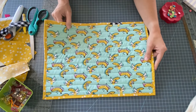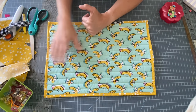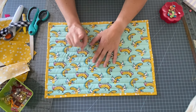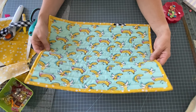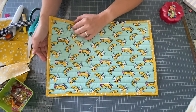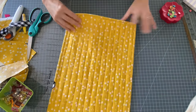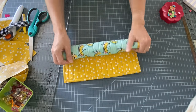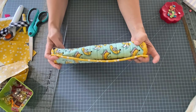Oh yeah, if you purchase the PDF version of this tutorial, there's a set of gift tags you can get that say oversized hot pad, because sometimes, when you handmake people things, they don't know what it is. So I like to just include cute tags, and this is when I gifted them for Christmas. I rolled them up like this, and then I tied it with a ribbon and put the gift tag on there. So there's a good idea for you.